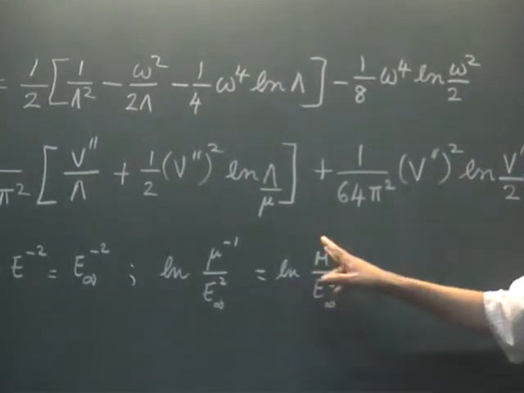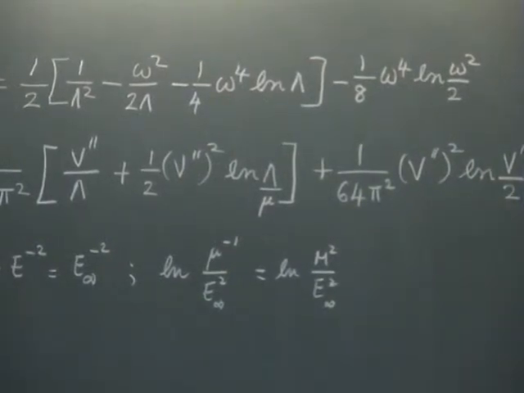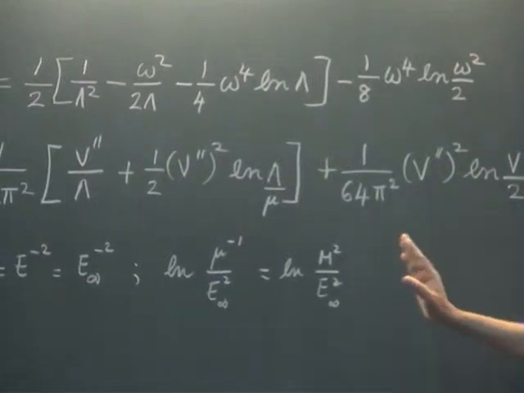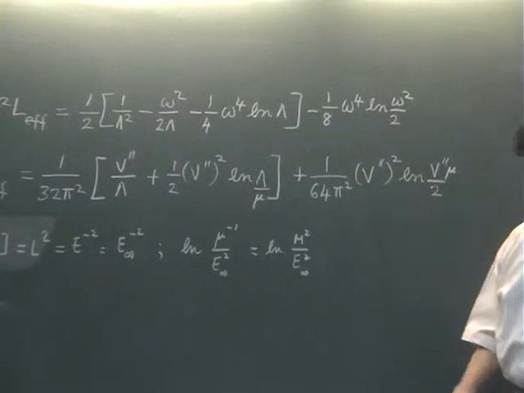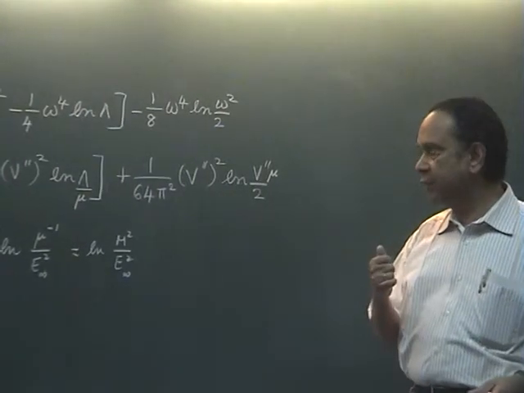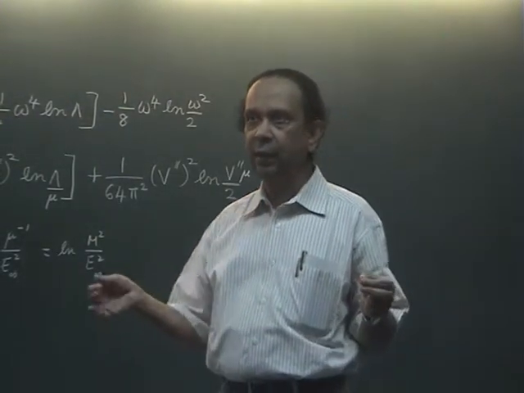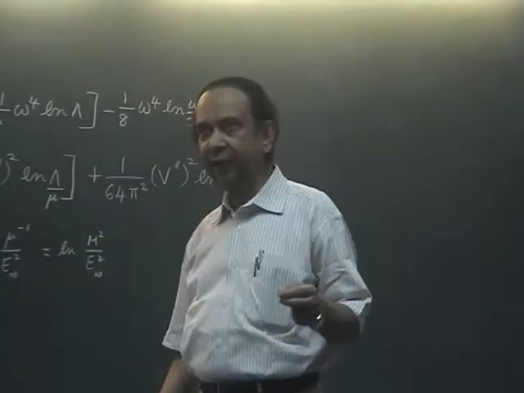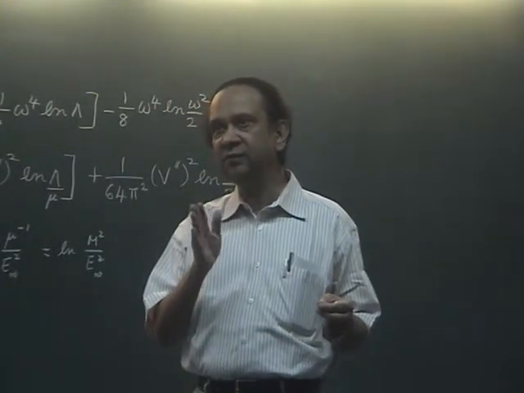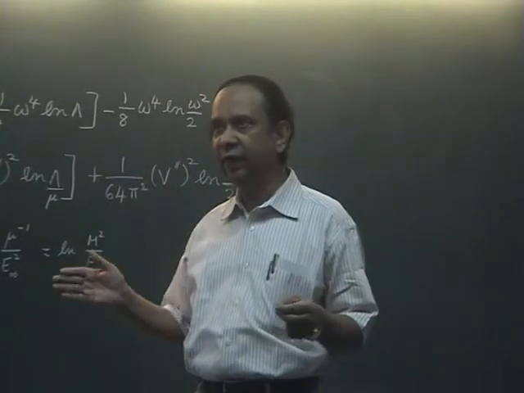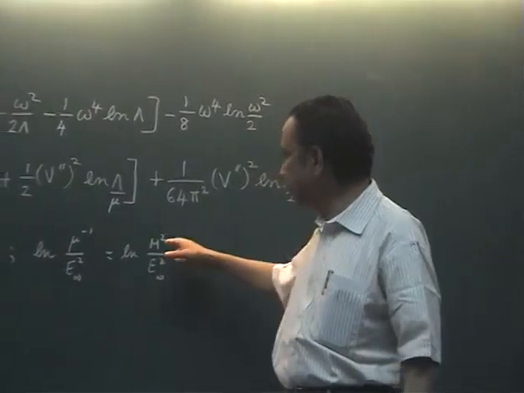From the way these logarithms appear, it looks intuitively better to think of this as arising because we have integrated out modes between, let us say, m and E infinity. So I explained to you the other day that the entire philosophy of renormalization group is that you take the energy scale, put a cutoff scale which is E infinity, and then you take a scale m and you integrate out all the fast modes which have energies between m and E infinity. These are the high energy modes. And you look at the physics at scales which are far below this.